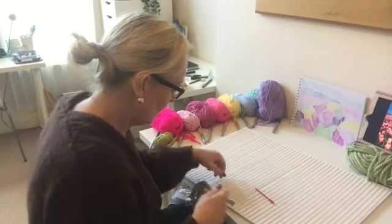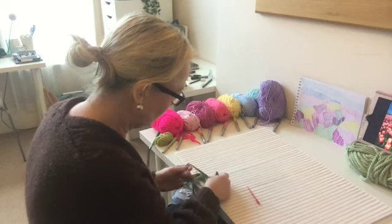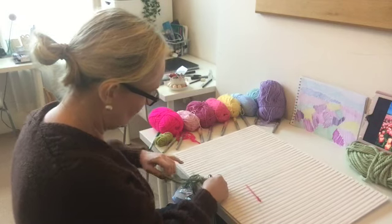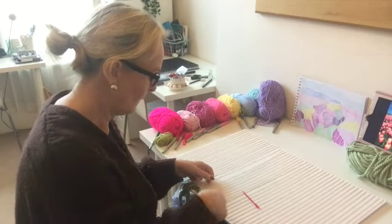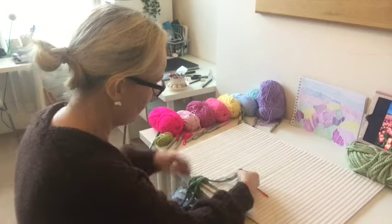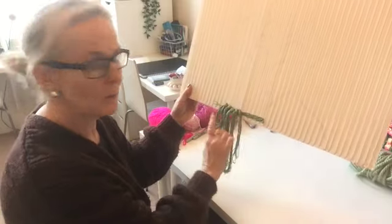Let's go again. So we go around the back of the next warp strand and pull that a bit longer, and then I'm going to take this section through and just pull that back section. Once again, go to the next warp length, get the wools behind, and then take that section through, pulling it with the back section. Like so. So I want this tassel-y effect first with the Rya loop knot.